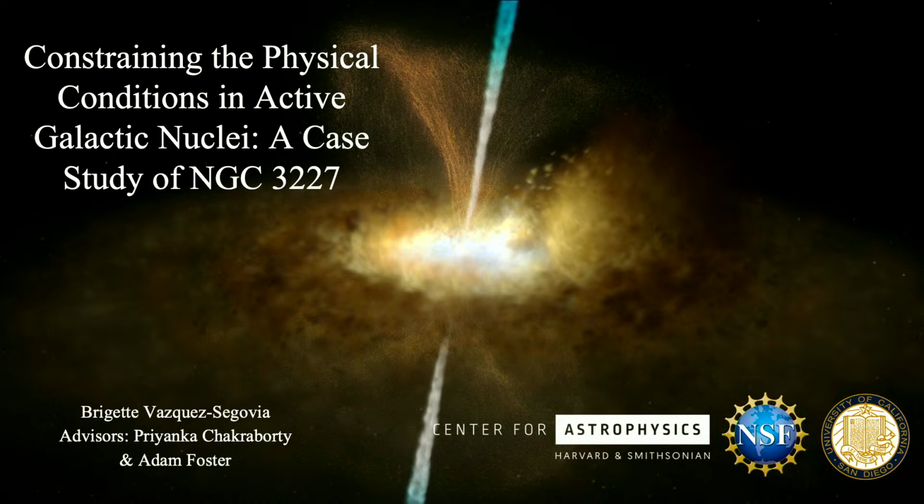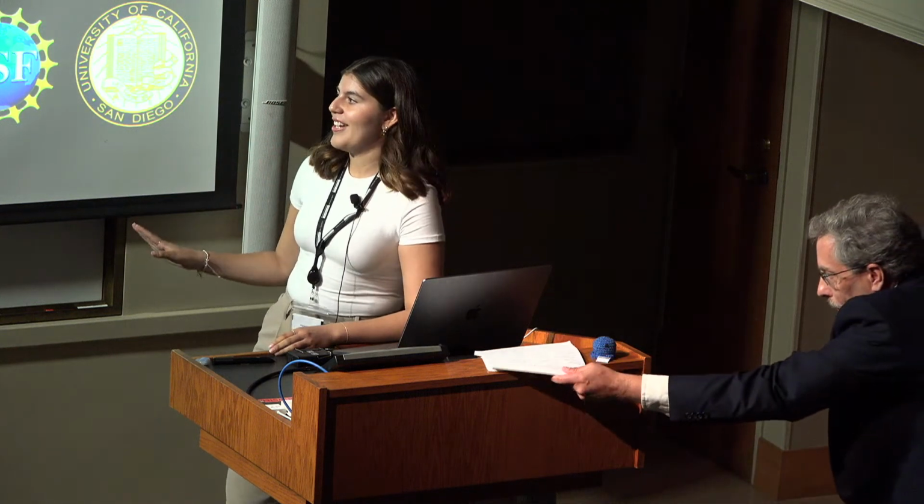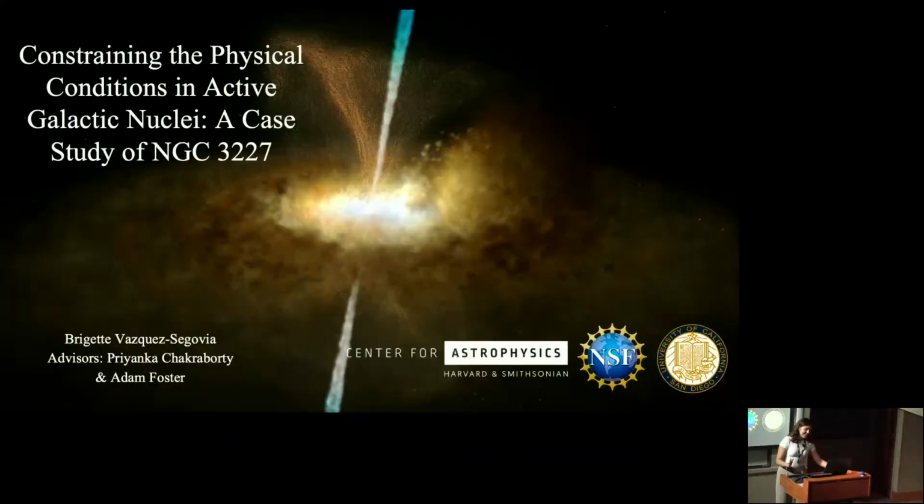Okay. Thank you for that introduction. So today I'm going to be talking to you about constraining the physical conditions in active galactic nuclei. Specifically, I'm going to be focusing on NGC 3227. But before I get started, I really want to thank my advisors, Priyanka Chakraborty and Adam Foster. It wouldn't have been as great of a project if it wasn't for them.